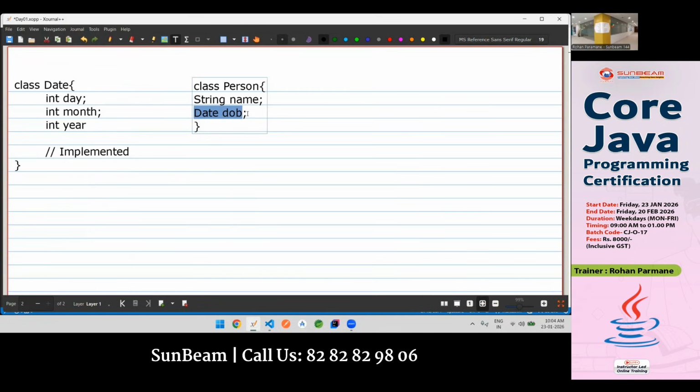It is reusing. The behavior that you are able to see within this class, look at that. If inside one particular class you create an object of another class like this, then it is called association. This is what we call association.